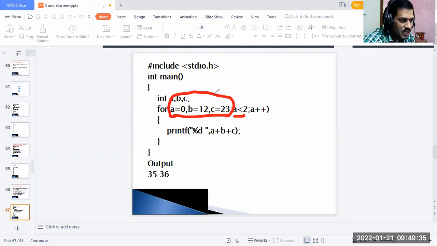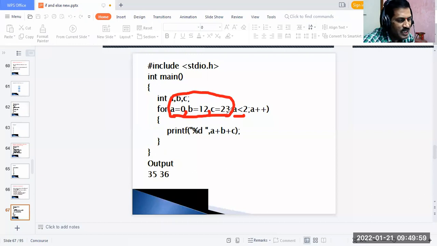This entire initialization executes a single time, only once. To define more than one variable in the initialization, a comma is used to separate one variable from another. When you use more than one variable, only after the variables comes the semicolon.